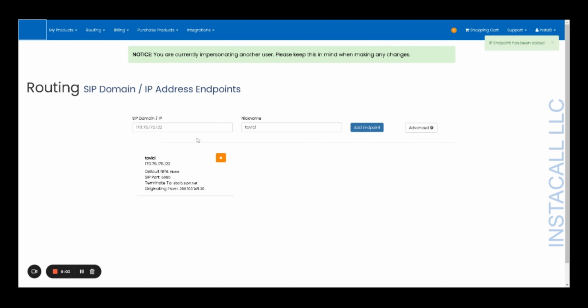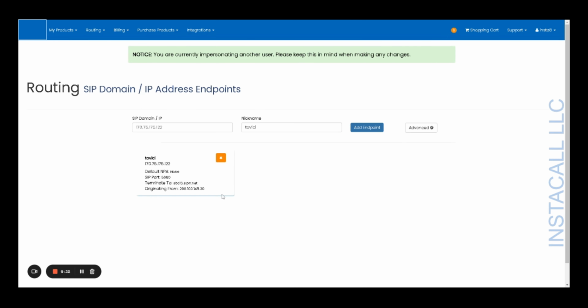Once you add a SIP endpoint, that means the calls will be routed to this endpoint, but you still have to know from which IP these calls will be originated and terminated to your IP. For that, if you look here, you can see this is your origination IP, which is 808.103.145.20.